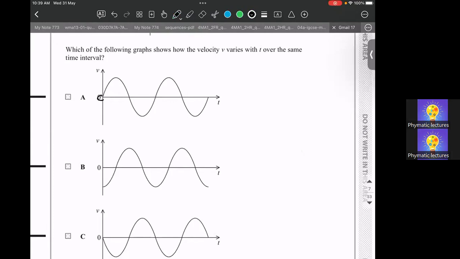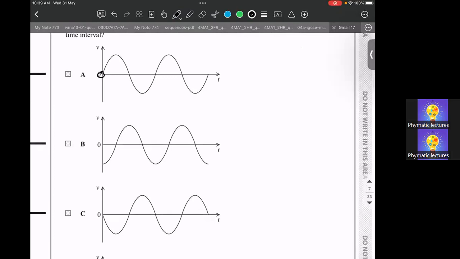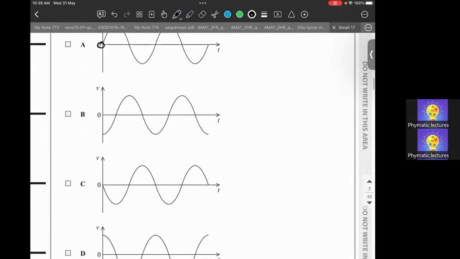See, at this point acceleration itself is 0. So to get a gradient of 0, that should be a maximum point or minimum point. So obviously in this option A, this point is not a maximum or minimum. That means it is not a turning point. So we can just neglect option A. Then what about option B?